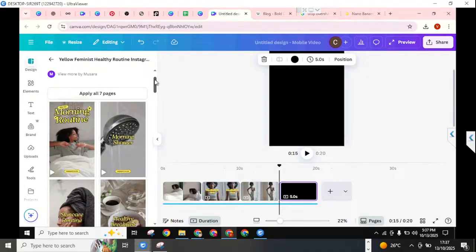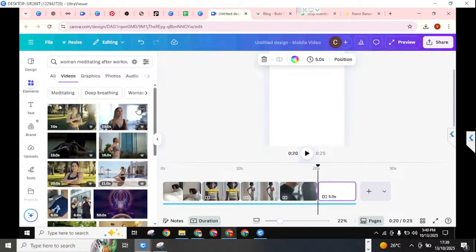So which one do you think we should use? Oh, another thing also, I see yours is a paid version, so you can also come to elements and search that. When you search and hit enter, it's going to bring video, graphics, photos. I can go to video, and most of the time if you have paid, this is the best to use as well, because these footages are found on Pexels. So let me just use her, the first one.